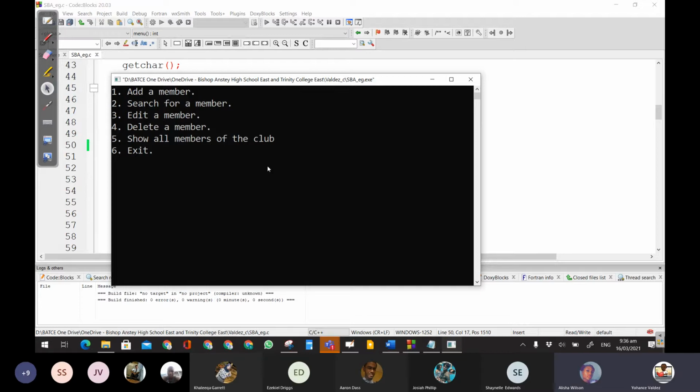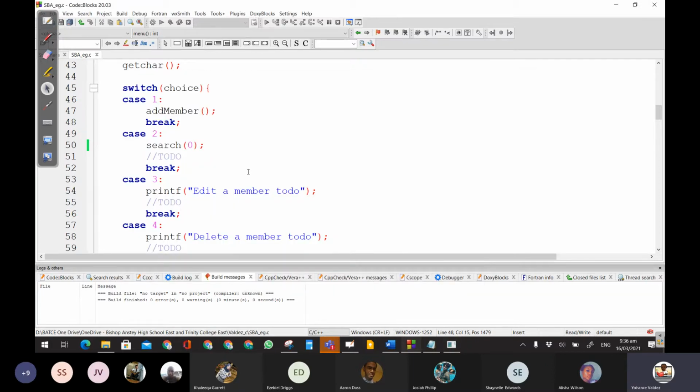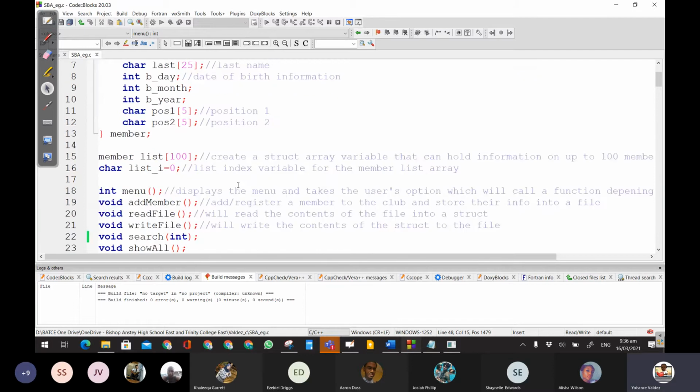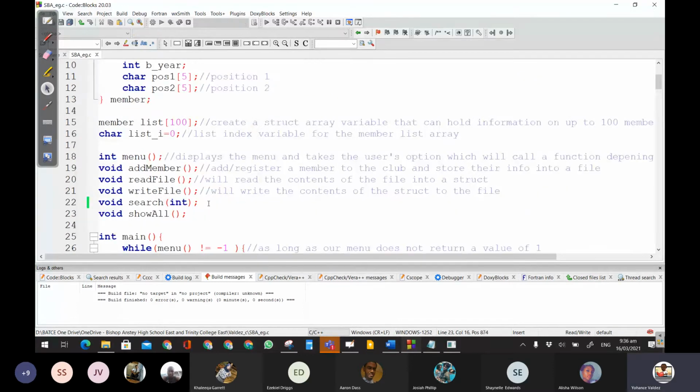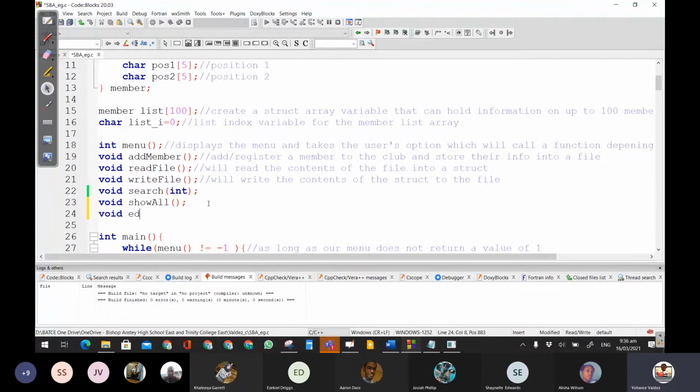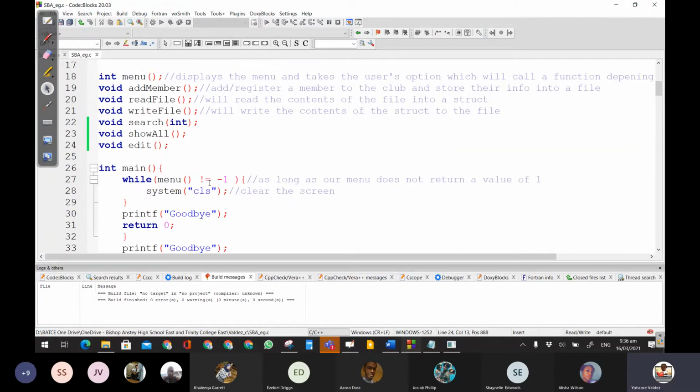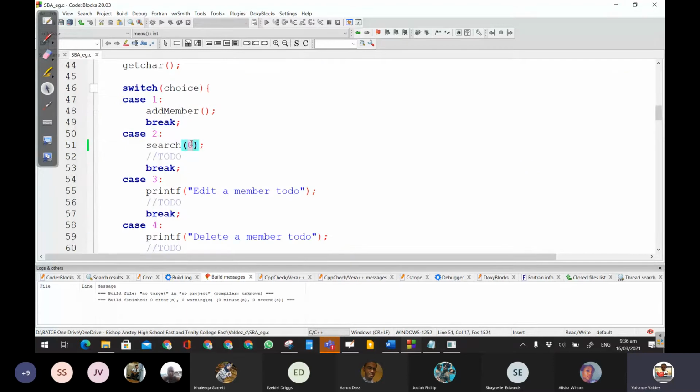Exactly. So in this instance, I want to search for a member, and then, based upon my results, I could get an additional functionality. When I call the function edit, let's say I have the function void edit here, and notice that I pass a 0 into search here. We're going to come to this.